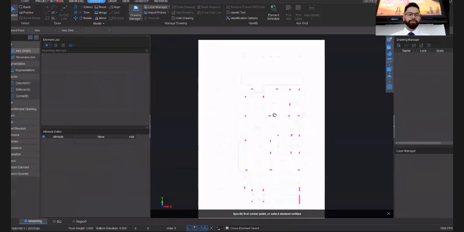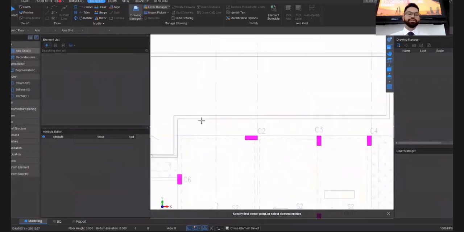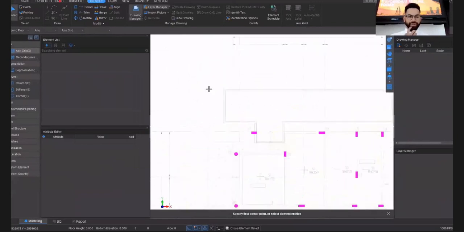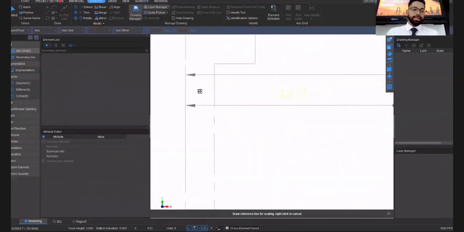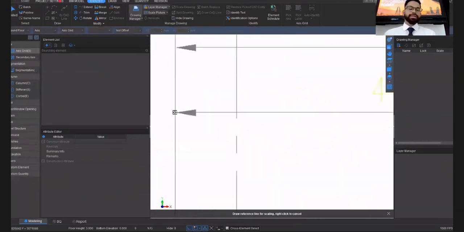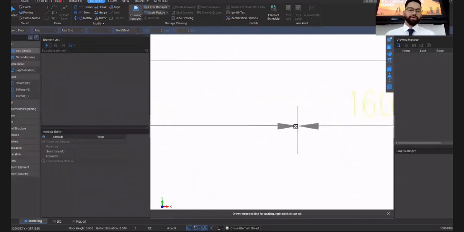Now, if you proceed with any kind of file formats that I mentioned, that it could be a picture file, a picture drawing. So if we have imported a JPEG drawing, what we tend to do is we go ahead with scaling the drawing first, because obviously for the most part it's not scaled. And the scaling process is quite simple. It's just the same as any other CAD software in the market.